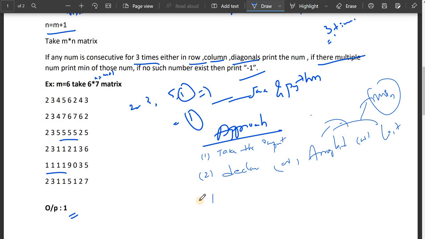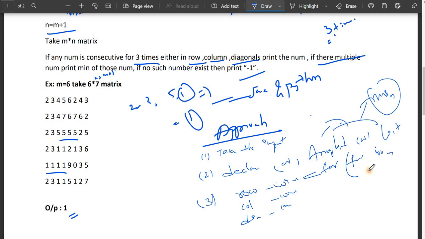And third point, we need to find the row wise consecutive, then also column wise consecutive, and diagonal wise consecutive. We can find everything using 2 for loops, a loop inside a for loop, and we can just iterate in row and column fashion.